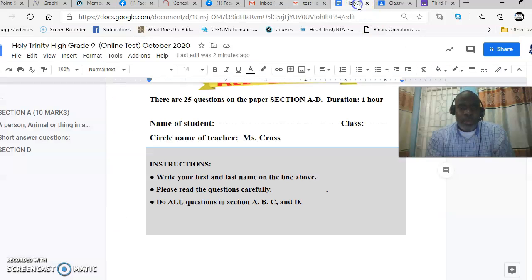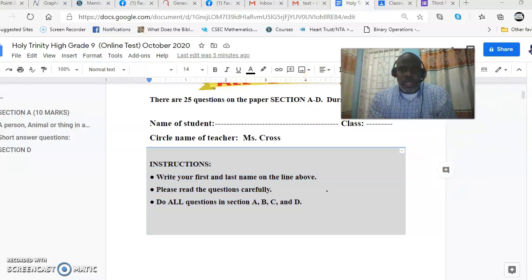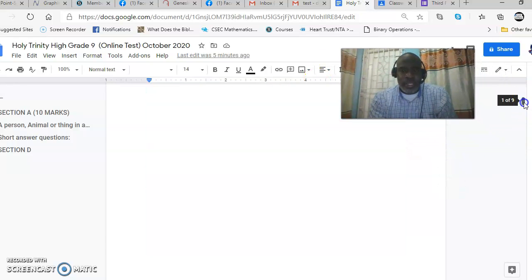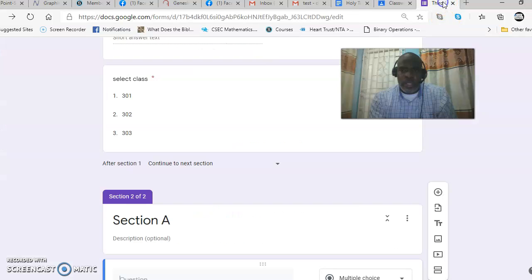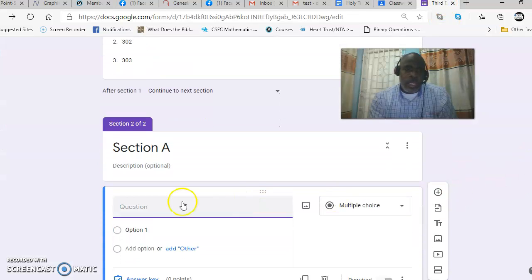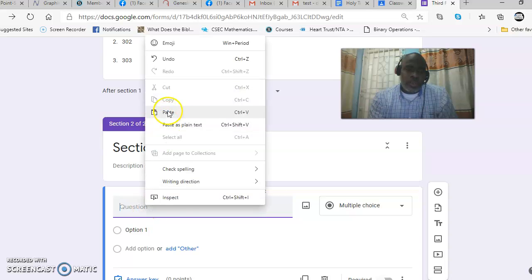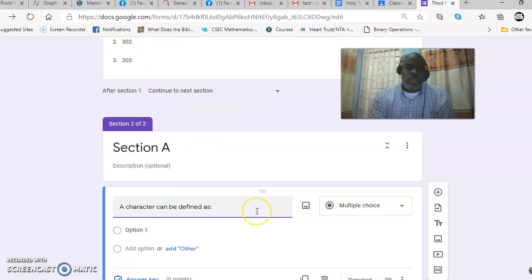So if you had typed up a question before, you don't have to retype again. You just go to your question, copy the question, go back to the test, and you're going to paste the question. And for those who don't know how to use a keyboard, you can just put Ctrl V to paste.